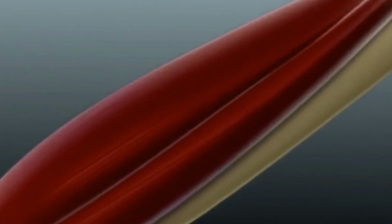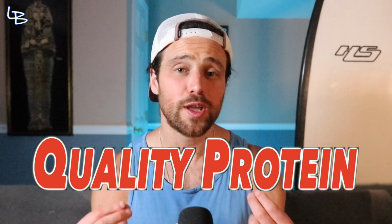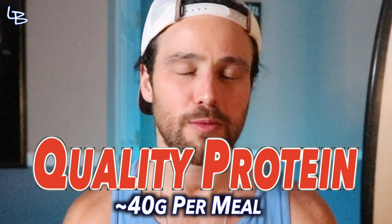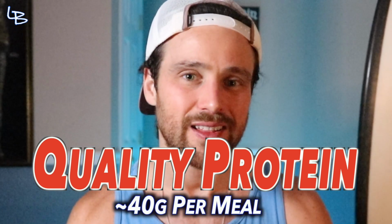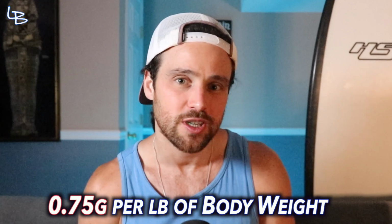Now, we also have to keep in mind we are what we eat. And if we're going to only eat during certain strategic windows every day, we kind of got to be strategic about that, right? Amino acids are the building blocks of muscle. So protein consumption is a pretty critical part of the equation. And if you are following a fasting protocol, it is super advantageous to make sure that you are consuming some high quality protein from real sources during your window. 40 grams per meal is a conservative estimate that will likely help you hit that leucine threshold. And overall, a good daily guideline is to aim for 0.75 grams of protein per pound of body weight.